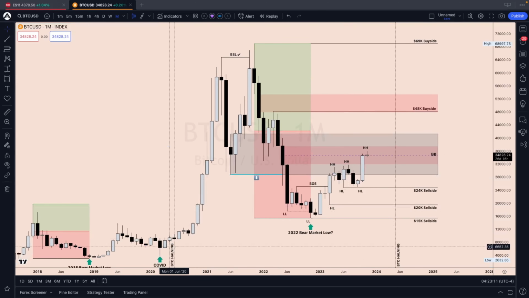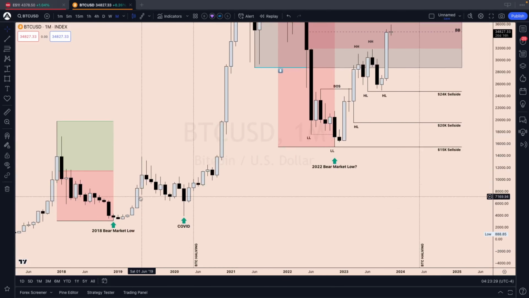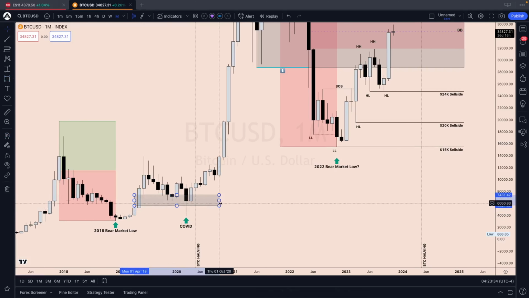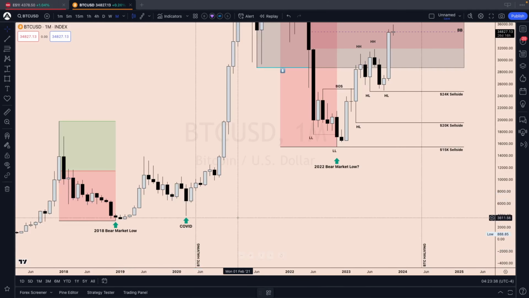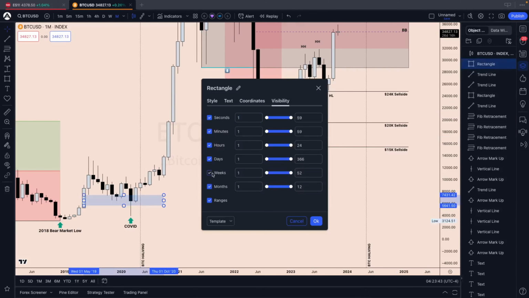Right here we saw, right after COVID in March 2020, the Bitcoin halving, which came in on May. We got the beginning of the bull market already. So starting from the bear market low, we consolidated. Actually, if we zoom in here, we kept holding on these two bullish fair value gaps, or inefficiencies, if you haven't heard about fair value gaps yet. Bullish fair value, let me fix that in the object tree and make sure that's visible on the monthly.